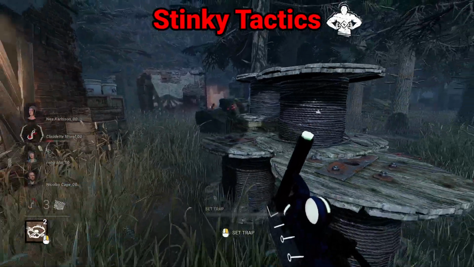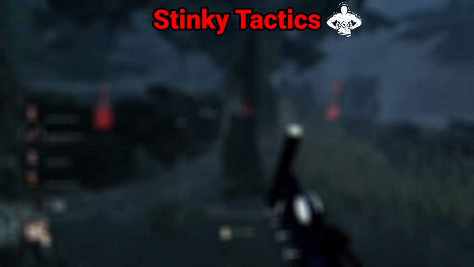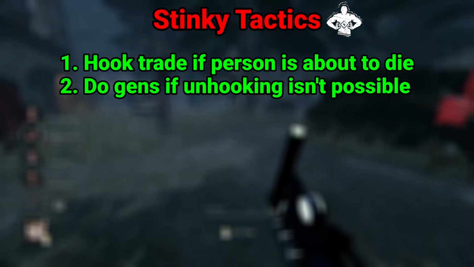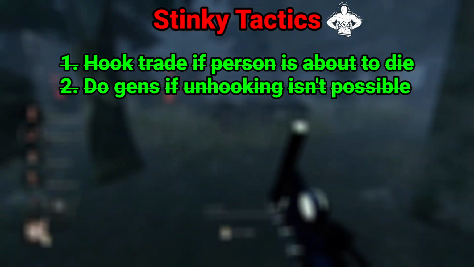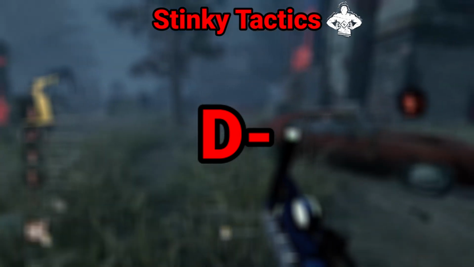I honestly think this is the worst move that you can do when someone is getting camped. The smarter moves I would rather see the bots do, in my opinion, are to hook trade if the person is about to die, or just do gens if unhooking them seems impossible. The bots unfortunately seem to do neither of these things. They definitely get a D- overall in this category for me, only having an okay response to slugging.